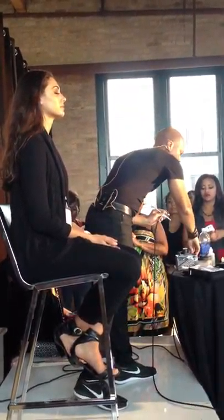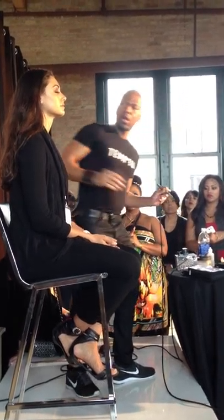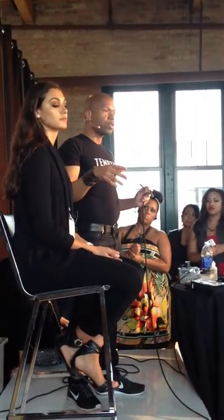You have to educate your client and let them know it's still makeup sitting on the skin, but it really becomes one with the skin in a beautiful way. So we've laid her basic foundation. Now I'm going to do a little bit of contouring before I actually do blush — contouring, blush, and then a highlighter.